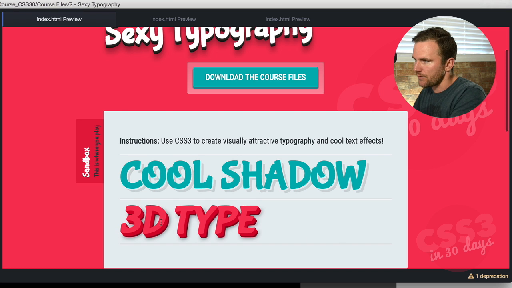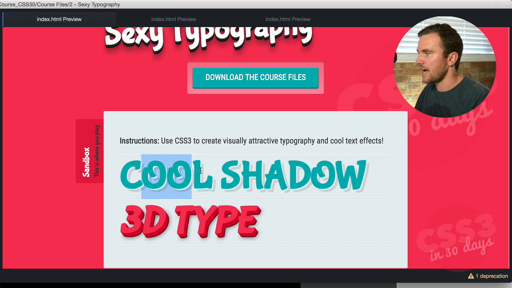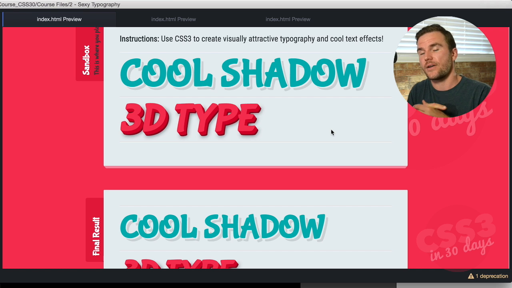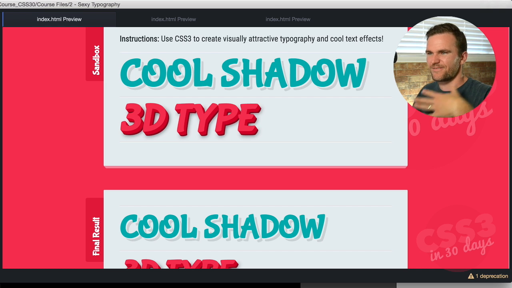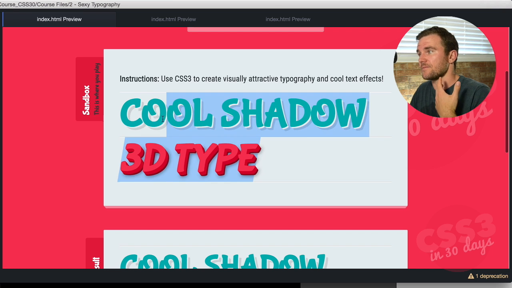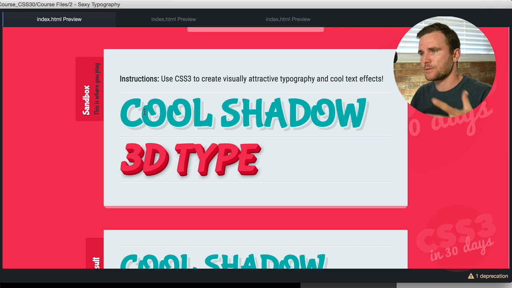We're done. 3D type, we've got that depth. We've got that little layer there that's darker, and then the shadow in the background. So we've got the cool retro style shadow there, and then we've got the 3D type that pops out using text shadow. So it's quite simple, but it's just a matter of playing around with the values and giving the illusion that you have three-dimensional text. So all of this is done in CSS3 exclusively, just a dozen or so lines of CSS. Very simple. Whereas if you were to do this in Photoshop, you'd have to make it in Photoshop. You'd have to export it for Retina and normal, and then put the images, and you're adding more bandwidth, and it just takes too long to create something that you could just do simply in CSS3.